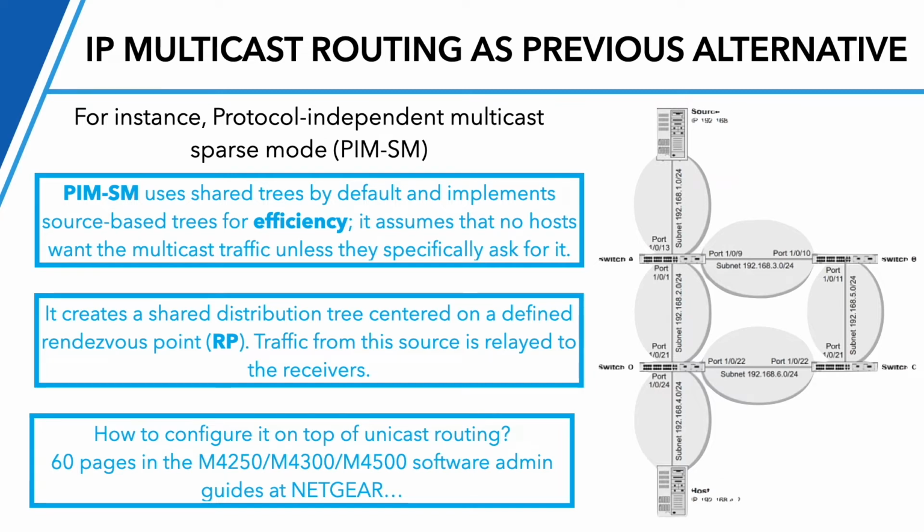Why do you want to do that? Because only with multicast PIM routing does the network assume that nobody is interested in any multicast stream, so the multicast will stay local on the bottom left switch, remember? And only if you have a subscriber coming from another place on the network, subscribing to a stream, then only then your multicast is under control and will be propagated through the network.